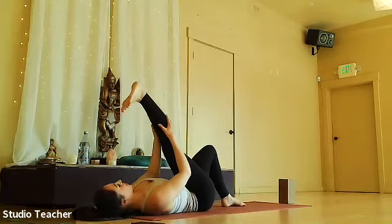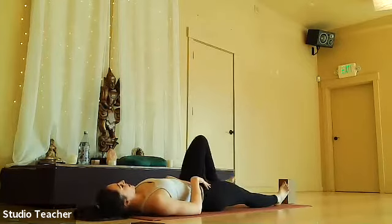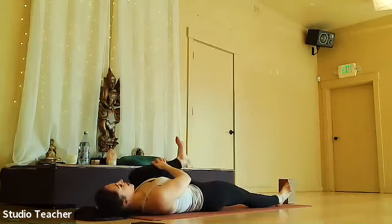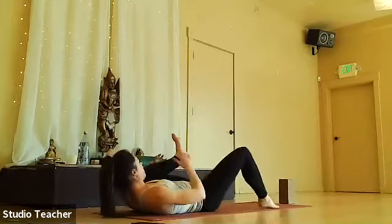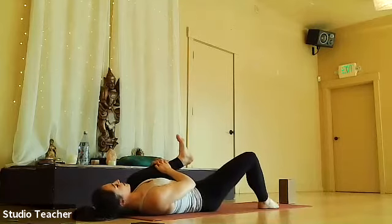And then we'll switch. So same thing on the other side. That right leg goes to the mat. Guide the left knee up into the rib cage. Both hands on the shin. Pull the knee up into the armpit. Grab as tight as you can. So right leg long, a nice lower body stretch. You can bend that knee, that's okay. Deep breaths into the body.